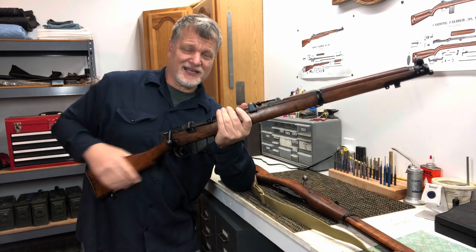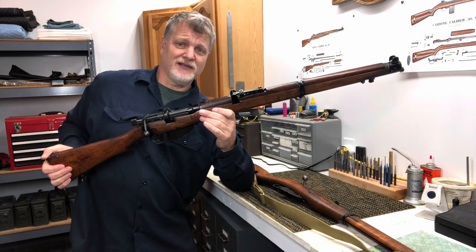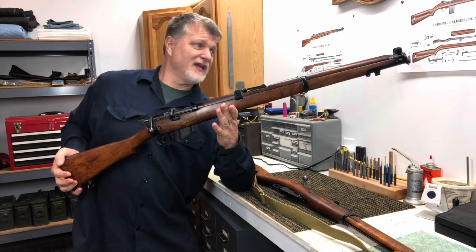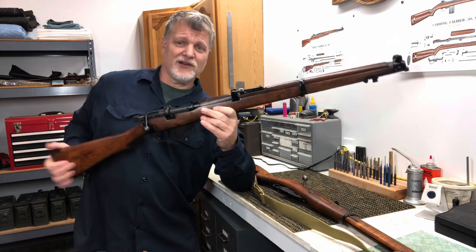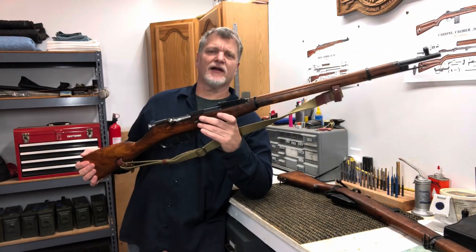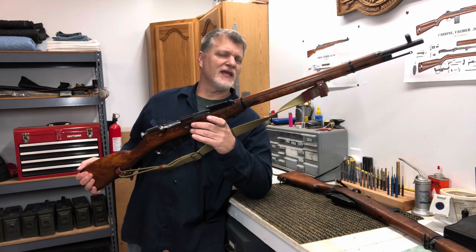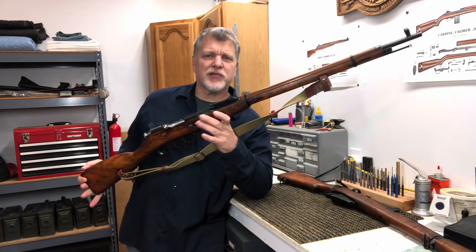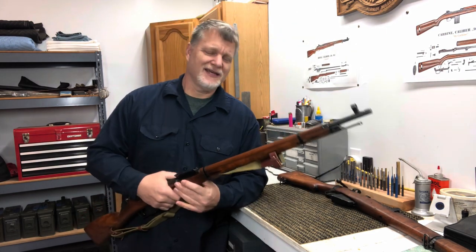It's not that the Mosin Nagant is terrible, just a lot more ergonomic design here in the Lee Enfield. This is just a better bolt action rifle. Better in design, better in function, right? The Mad Minute, yeah, it's real. You can go fast with a Lee Enfield. The Mosin Nagant is not terrible, all right? It's a bolt action rifle and it was the rifle of its time. But this is more of a workhorse. This is your plow horse. And that Lee Enfield, that was more of a racehorse. They're just built different.